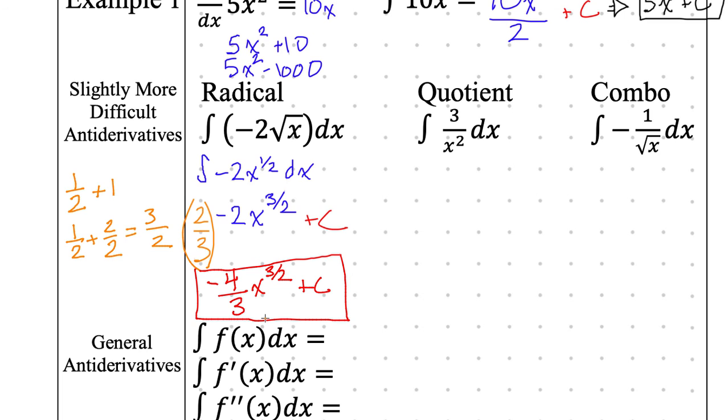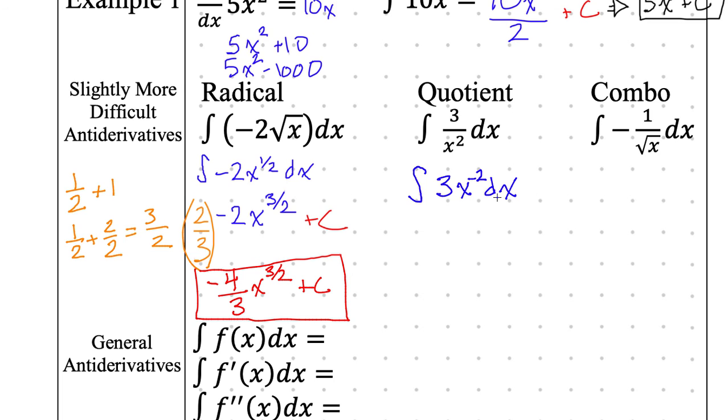So far, so good? All right, anyway, we're going on to the quotient. I'm going to rewrite this, so I'm going to leave the integral. I'm going to leave the d of x. So this is now going to be the antiderivative, or the integral, however you want to pronounce this thing, of what? I need to change this form into a non-fraction. 3 times x to the -2, dx.